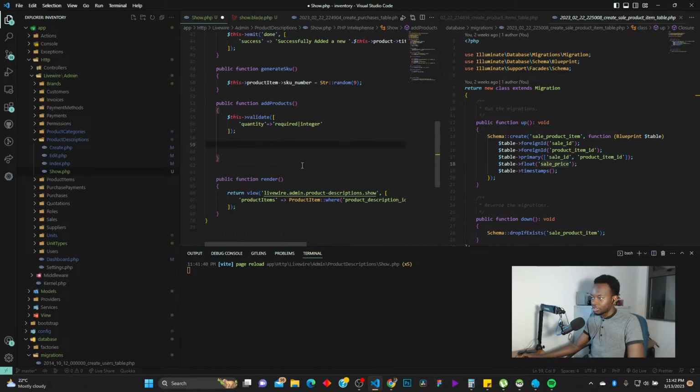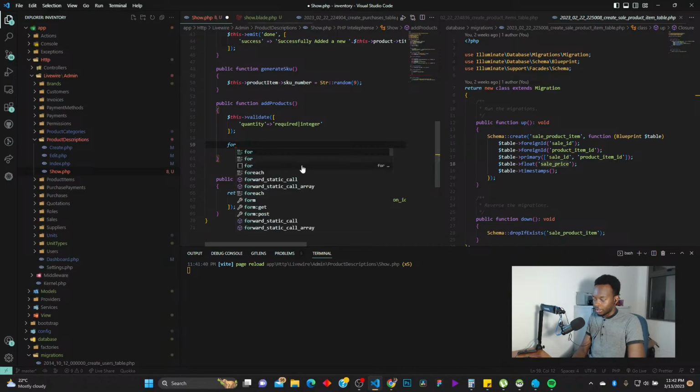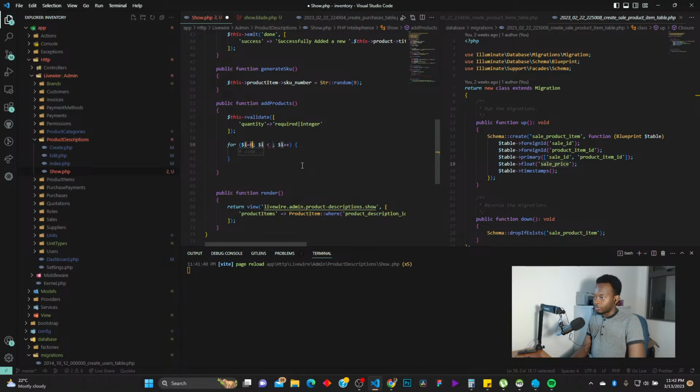After the validation is done, I'm going to do a for loop, from between 0 and the quantity stated, and then i++.